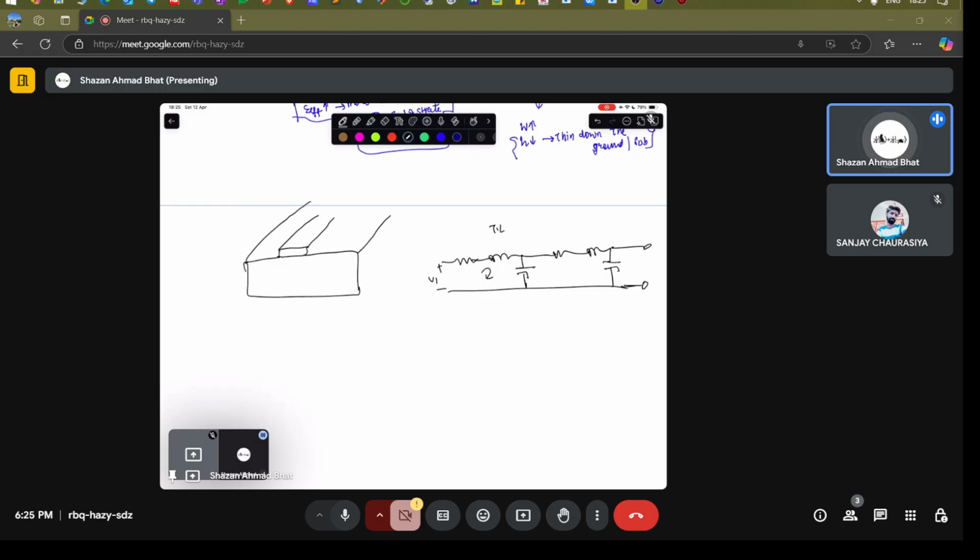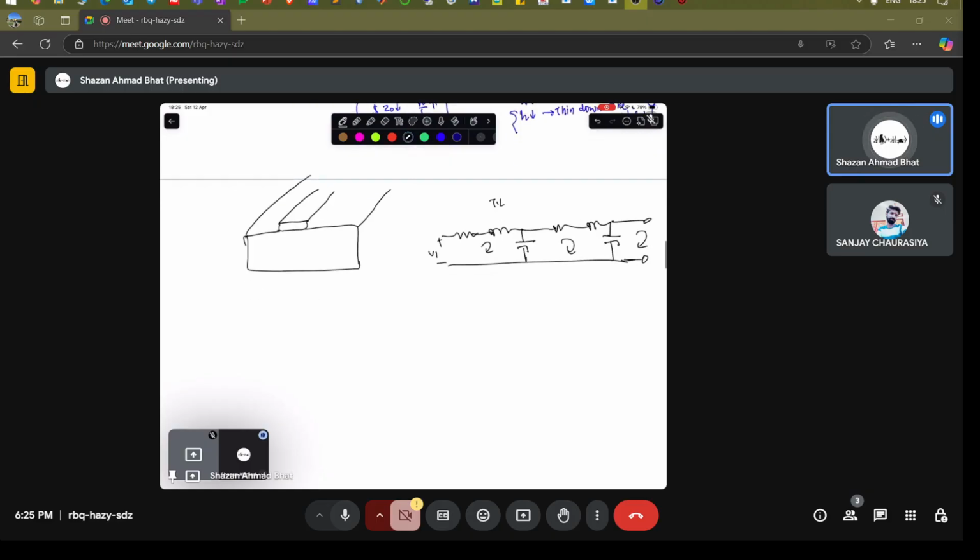Basically, you can solve the KVL, KCL. You can write the loop equations in order to find the currents and the voltage. Okay, but there is a particular relation which relates, for example, the inductance of this with respect to the length of this particular wire, the length of this particular strip.